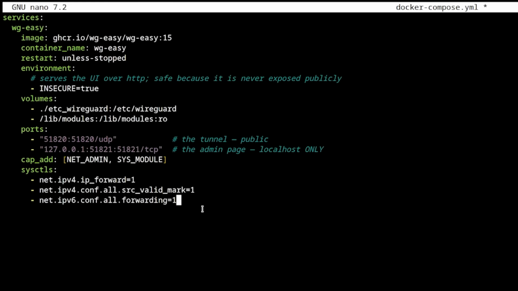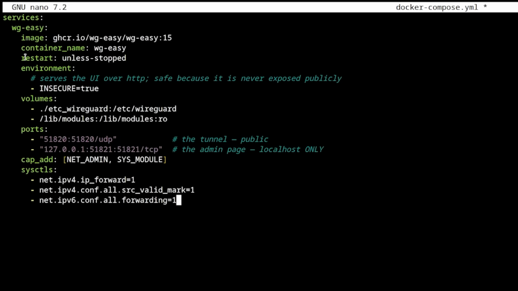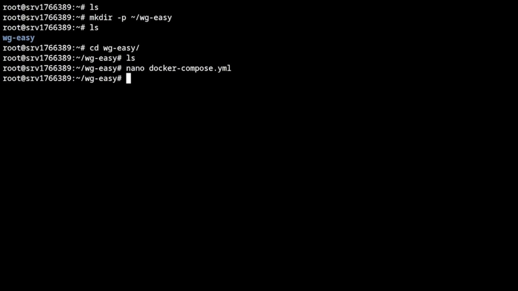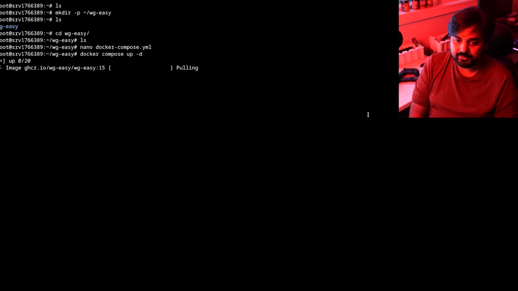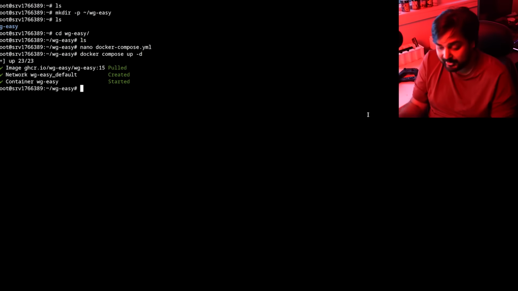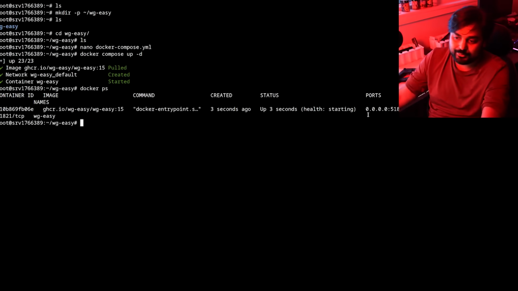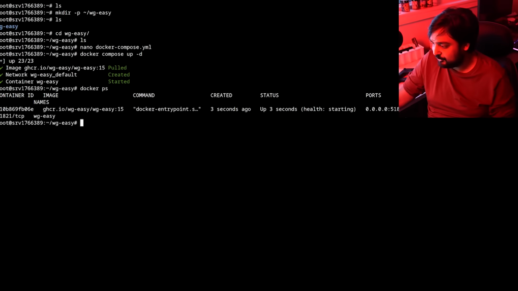So ultimately, following this script, you can pause the video, write this down, and copy it in or type it in as you need to. Once you're done, hit Control X, and you can save this in your system as the Docker Compose file. And now all you have to do is bring it up. So do docker compose up -d. The moment you do this, you'll see that it's pulling all the files, so it's pulling wg-easy, and now it's actually started it. If you do docker ps, it's running at localhost. So everything seems to be working.